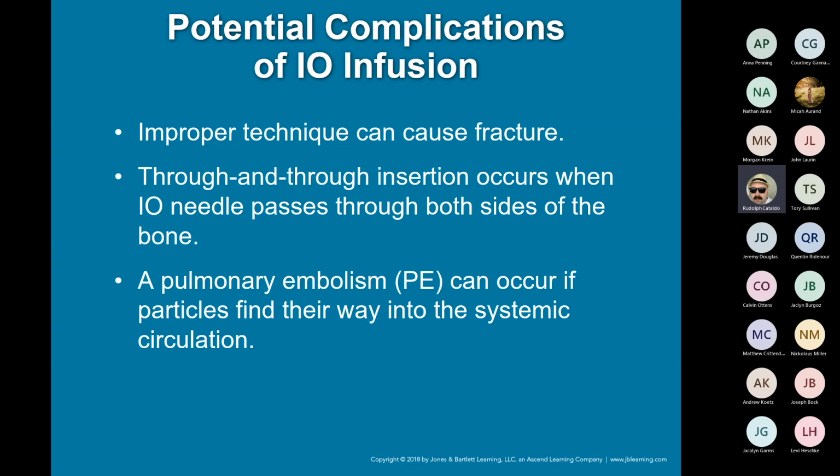Usually when we start the IO, you will feel a pop once it's inserted, and it'll get really easy. That's when we stop. We also don't start drilling as soon as that hits the skin. We push through the skin before we start drilling. We want to hit bone before we start drilling. You pull the needle off the back. I usually hook a syringe to it at that point, and I pull back to see if I get any blood or bone marrow return. And if so, I know I'm good on placement. I'm going to then flush fluid at that point and just make sure I don't have any infiltration or any swelling around the site.